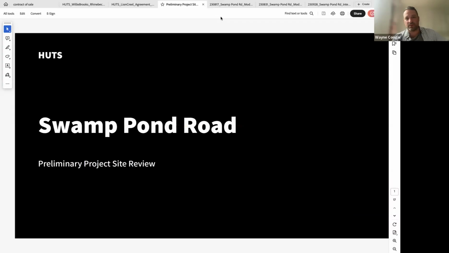A walkthrough of Swamp Pond Road, which I think everyone has touched in a different way, but maybe doesn't have a lot of a sense of the origin of this project. Why is it that shape? Why is it a deviation from some of the other things that we do? And that comes across really clearly in some of the early modification and visualization meetings.